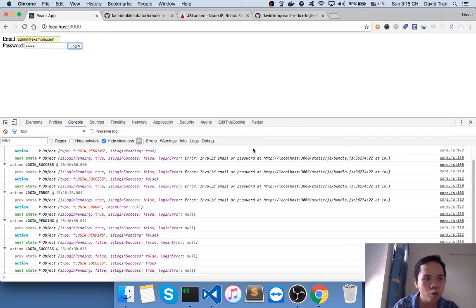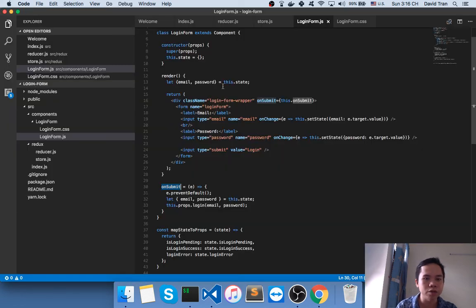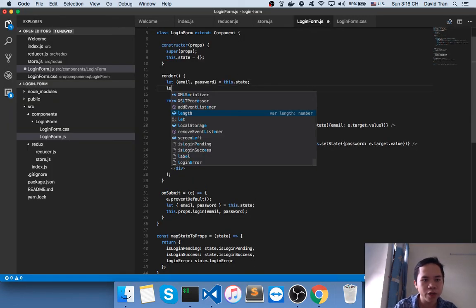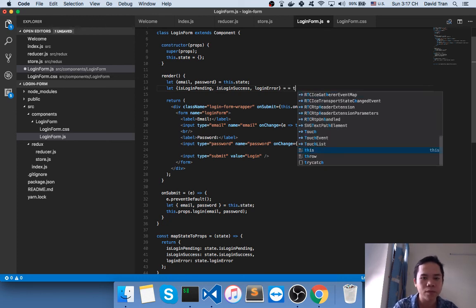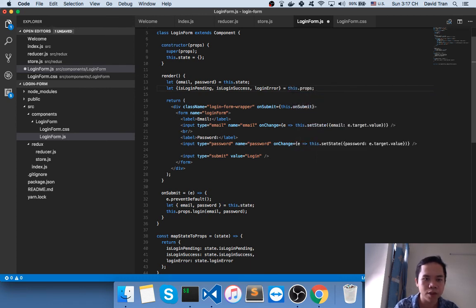Okay, now we need to display the login pending and error message, so we do it. The reason why the type of the login pending and login success is boolean is because I want our login form to be flexible. We may display a text. We can use it to display a spinner. Yeah, that's right.